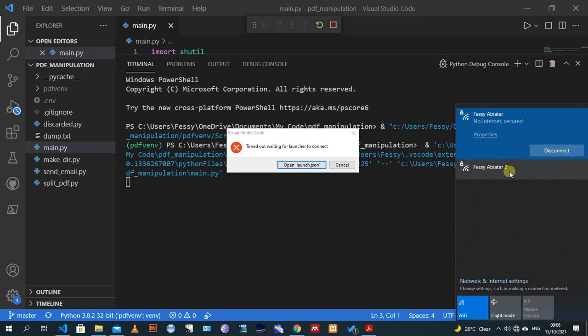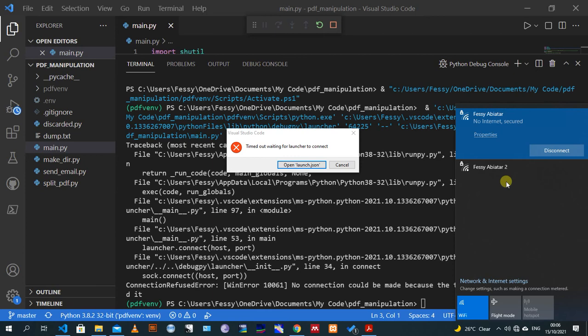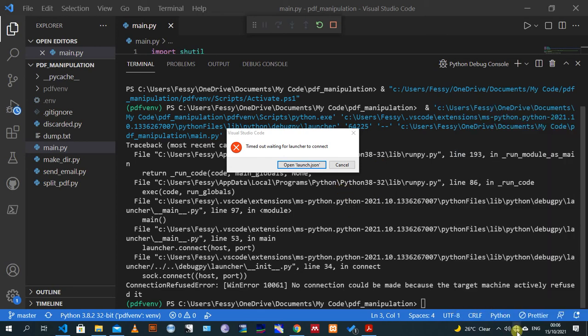Okay, let me try to hotspot from my phone. Again, there's just an error there, so I'll just rerun the program, but let me just try to hotspot from my phone and continue.